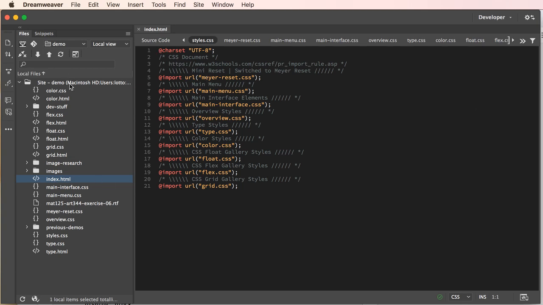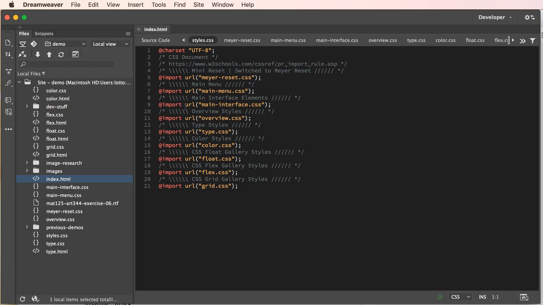So you'll notice I'm working in Dreamweaver. I've targeted on my desktop my root level folder, which is exercise, I believe exercise 6. If we close this, that's just the exercise 6 folder. We now see all of the files inside, and you can see here's our start point, our index. And then you will see all of the different CSS files. Now, you could place all of your CSS inside of one single CSS file.